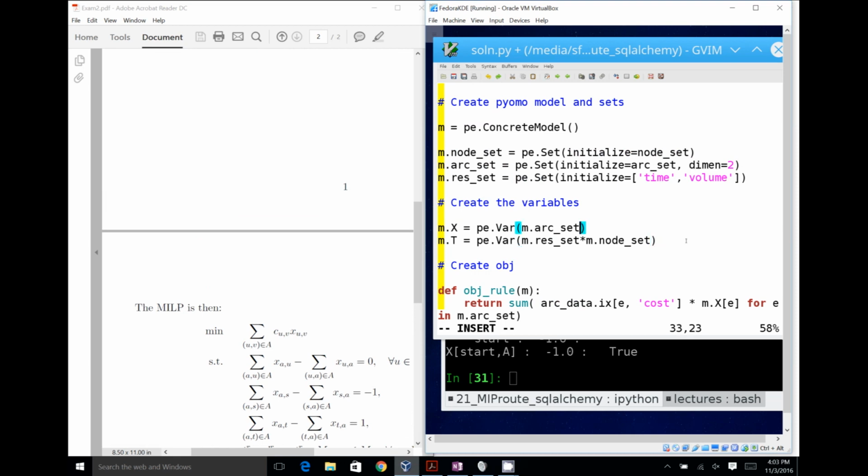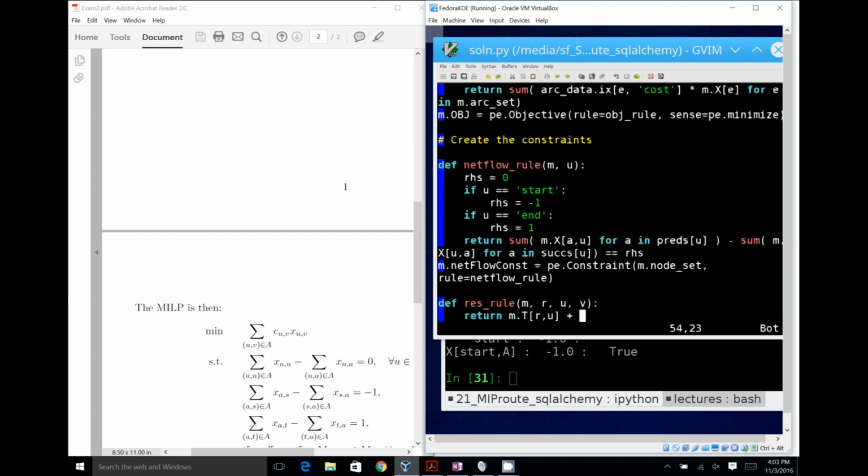But this brings up a good point, which is I forgot what the domain of this should be. What should it be? Right, because they're going to be 0, 1s. Like, do we use that edge or not?